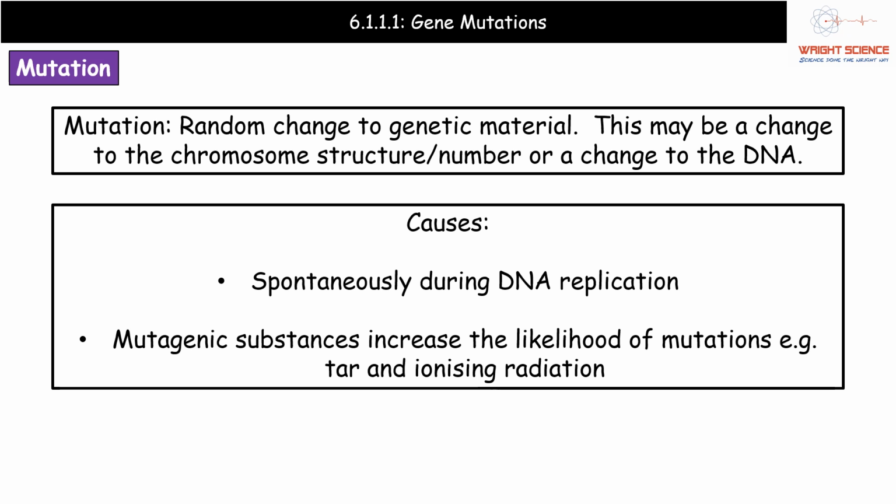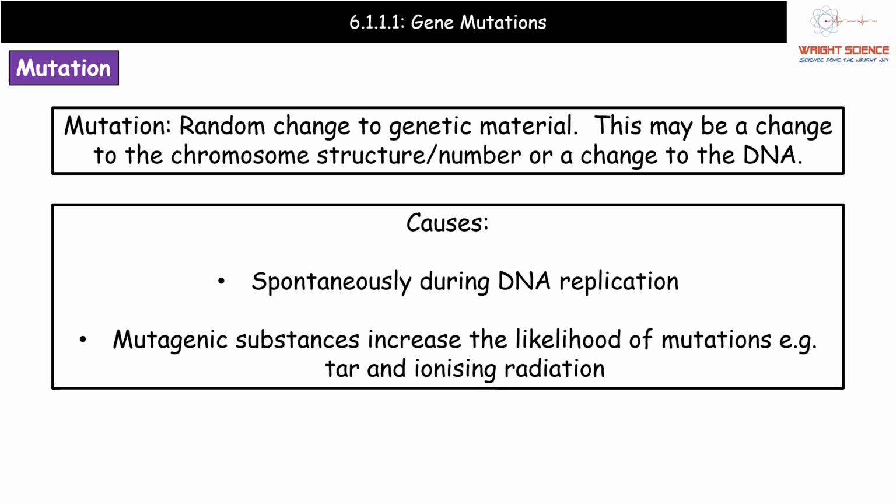In terms of what's going to cause these mutations, first thing to bear in mind is that these just happen spontaneously during that process of DNA replication. It's not perfect. Errors happen. Now, obviously a number of those will be corrected, as we saw with that whole process back in Module 2, looking at the cell cycle and those checkpoints, but some get through.